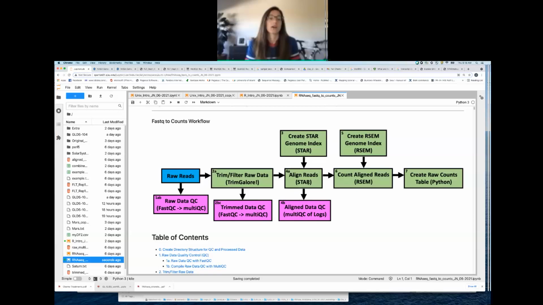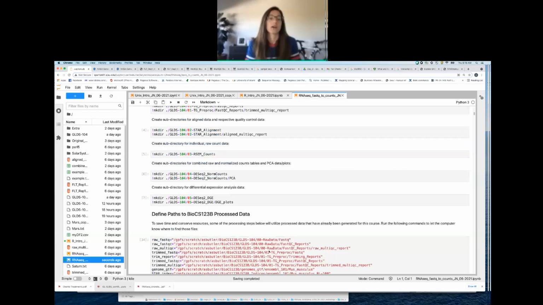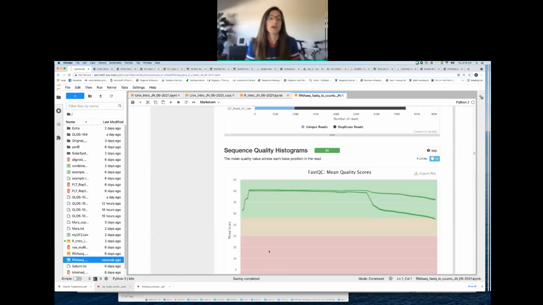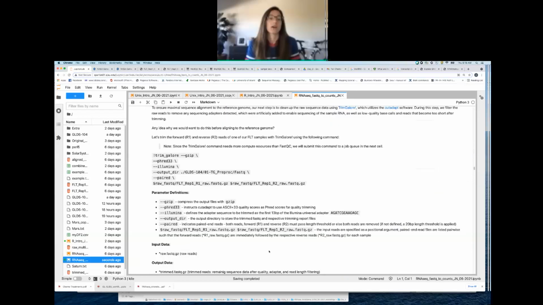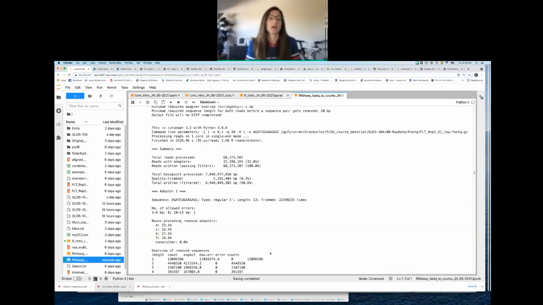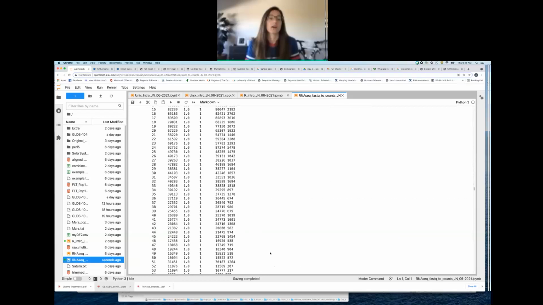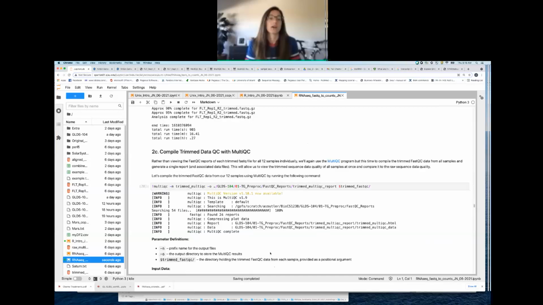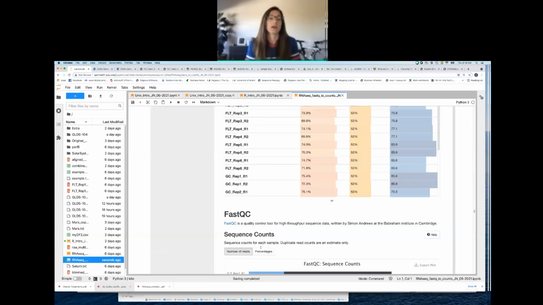So we'll start there, and we can remind ourselves of how that alignment went and also take a look at those mapping qualities. And then we're going to compile that aligned data and take a look at how the alignment went for all the samples. So go ahead and scroll all the way down right to where we left off yesterday. We left off taking a look at the aligned to transcriptome BAM file, which is one of two BAM files that are outputted from the GeneLab standard pipeline using STAR.